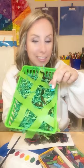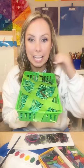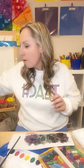You could also try the letter escape with whatever you want to put in your basket, bugs or insects or worms or ants if you're doing picnic, and put some little letters there, and they can bring them out and they can rescue all the letters. Or you can freeze your letters and you can rescue the frozen letters. Or you can do letter musical chairs and they can get up, sing the song, or the song can play, and when the song goes off, they write their letters. So you pick what you want to do next week.